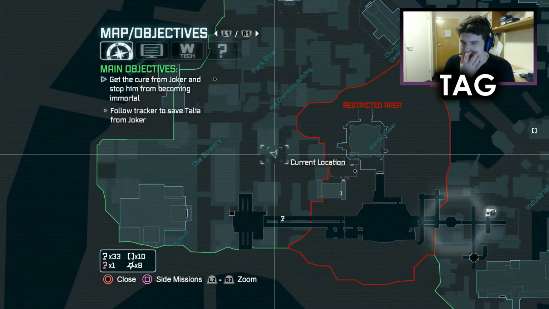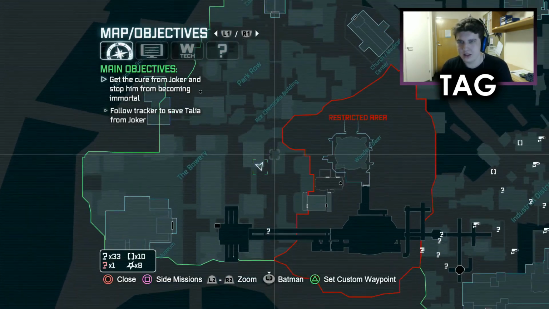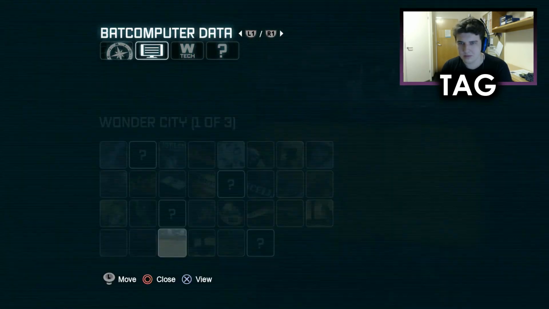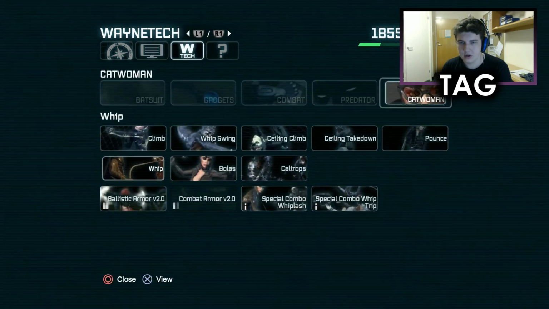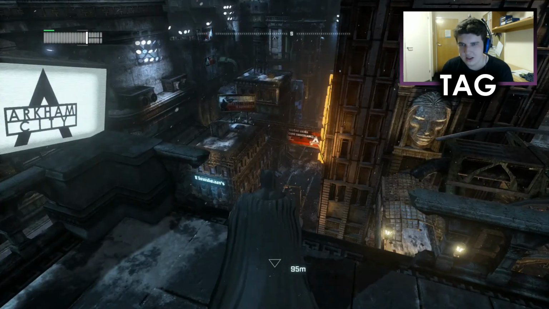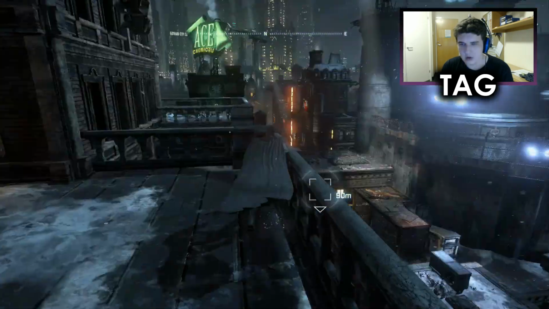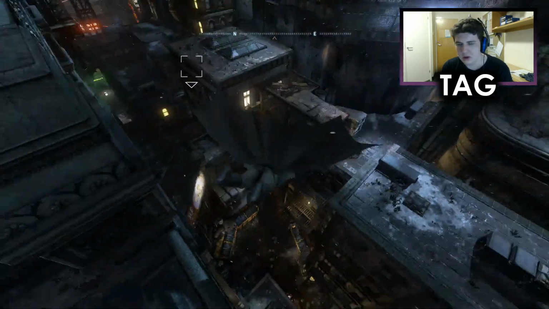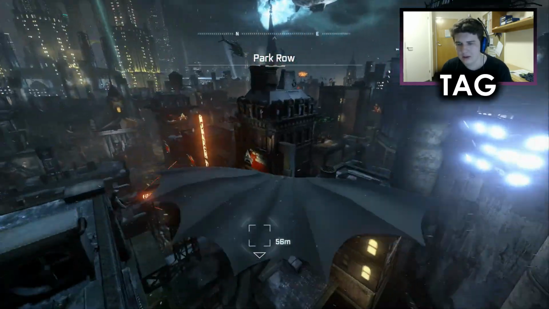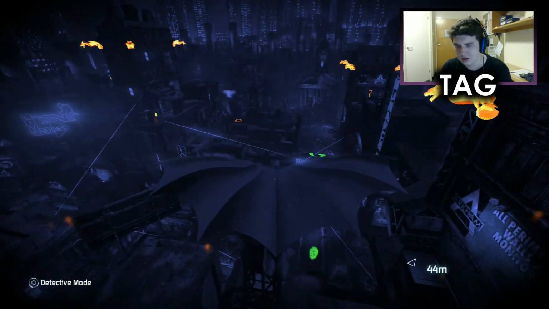Alright, we've got 5 minutes left. What should we do? We've got our next Riddler hostage, haven't we? Forgot about that. Just have a look. Right, so we've still got another 8 Riddler trophies, 1 riddle, and probably about four or five demon heads in Mundo City. Right, what I'm going to do is head on over to the next Riddler hostage, if it'll allow me to, at least. I don't know if it will.